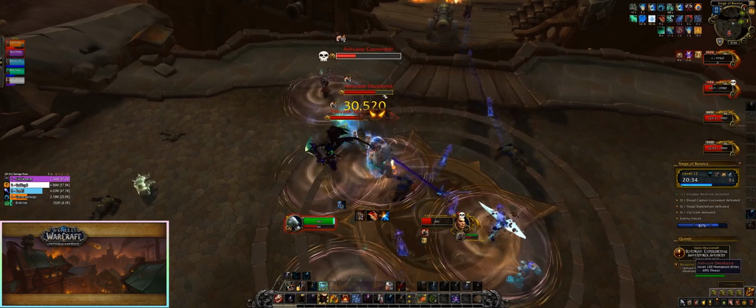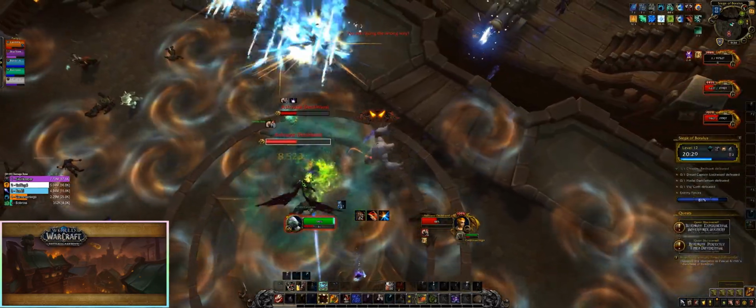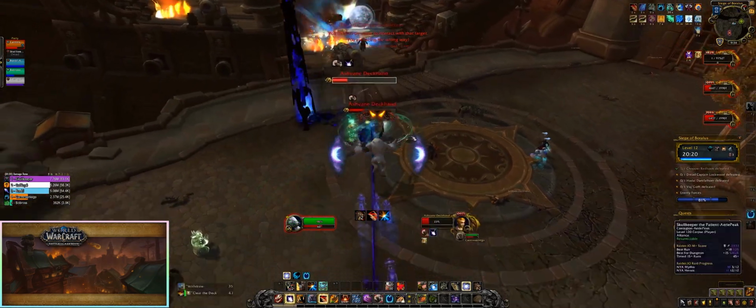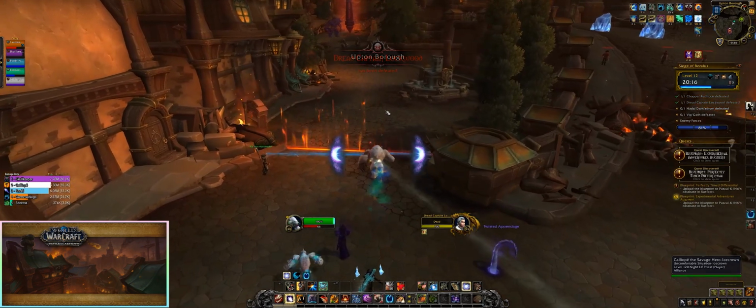And there's quaking. Cannon drops, and she's doing her barrage, so we're just gonna move. Oh, lost someone to the barrage. And pull her back. There we go, easy peasy. Now we're gonna move over here.